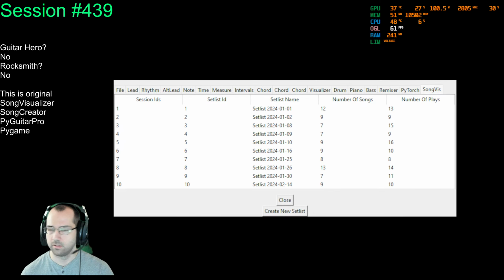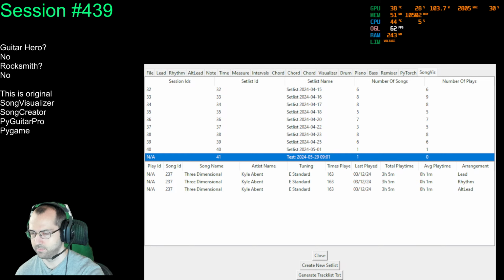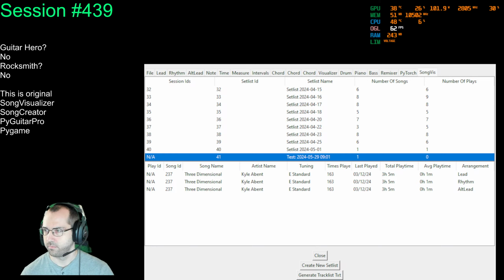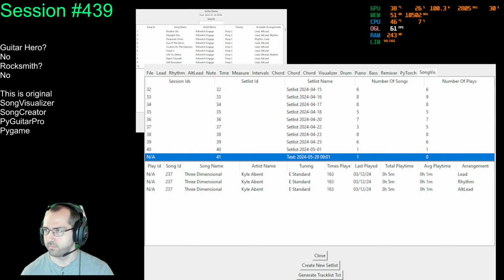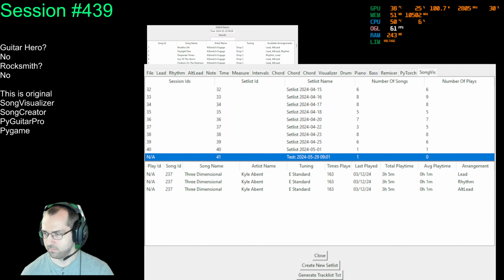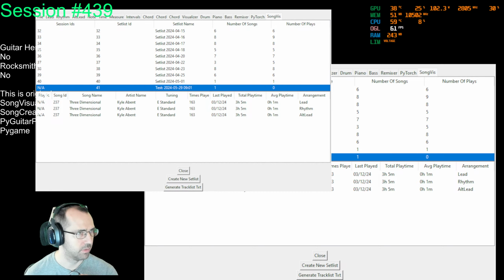Let me do another window. All right, so now I'm adding a modify set list button.